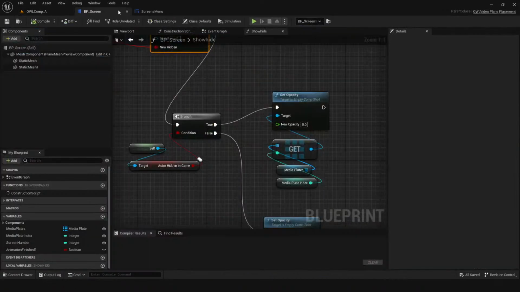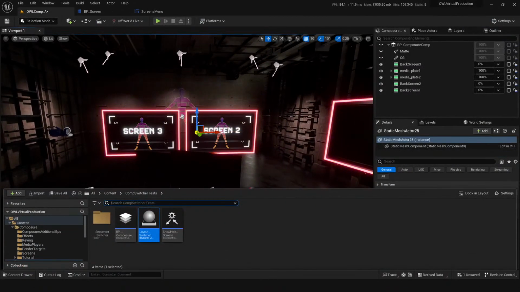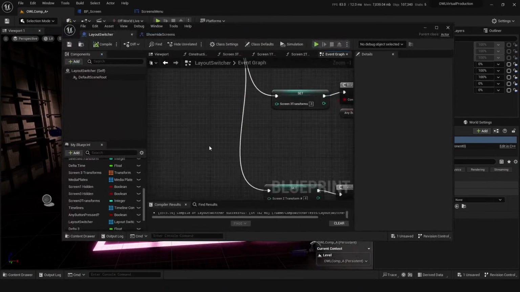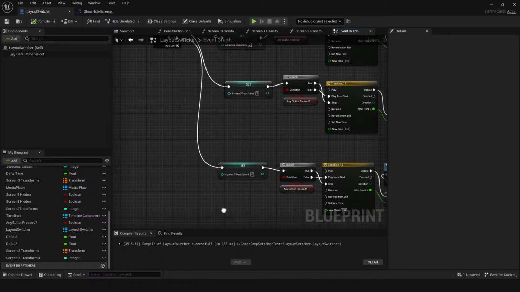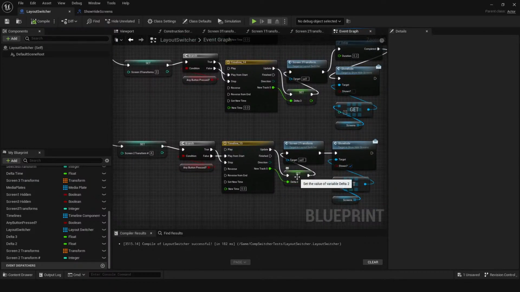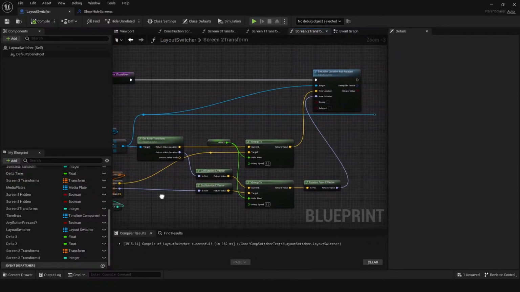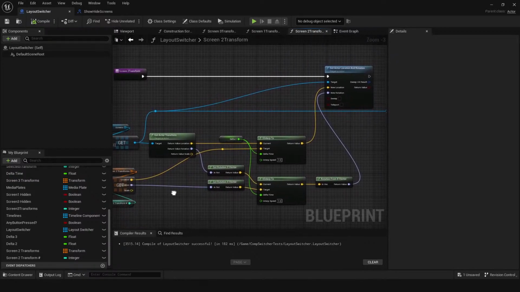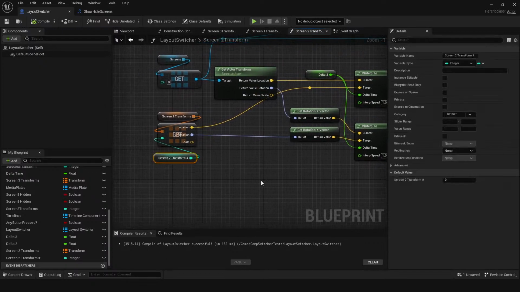Looks like it's just not firing. So delta for 2. Two transform number.